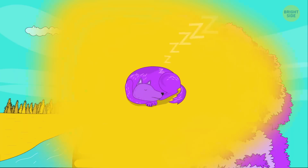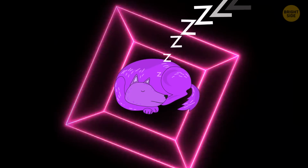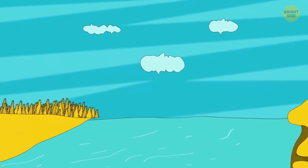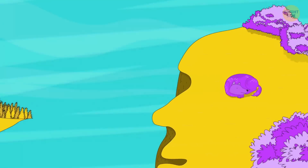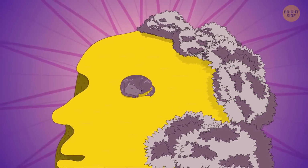If you saw the dog first, your home means the world to you. You'd do anything for your family and wouldn't move to another place even for all the money in the world. If you saw the river first, you appreciate your freedom the most. You don't like to be told what to do or how to live your own life. If it looks like a face to you, you never stop learning new things. You're ready to invest a lot of time and money in self-improvement.